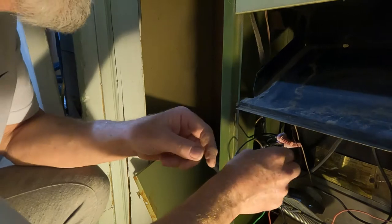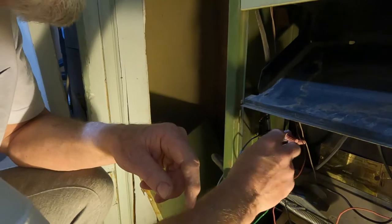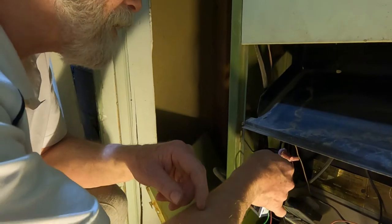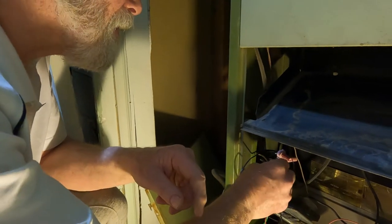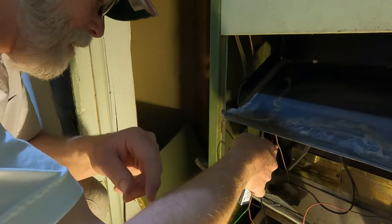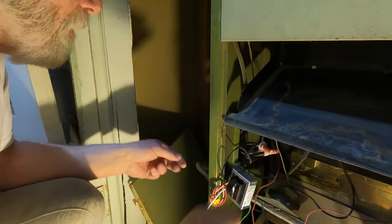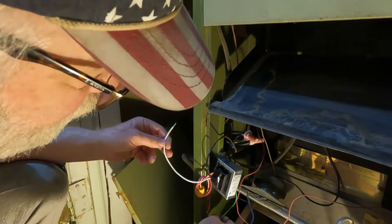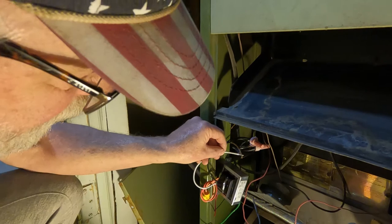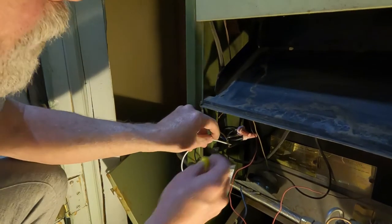Can't touch anything else. You can't touch the metal. Can't ground. I've been shocked more times than a dog taking a shit. Than what? Than a dog taking a shit. Than an eel. I cannot touch that or it'll blow that up.